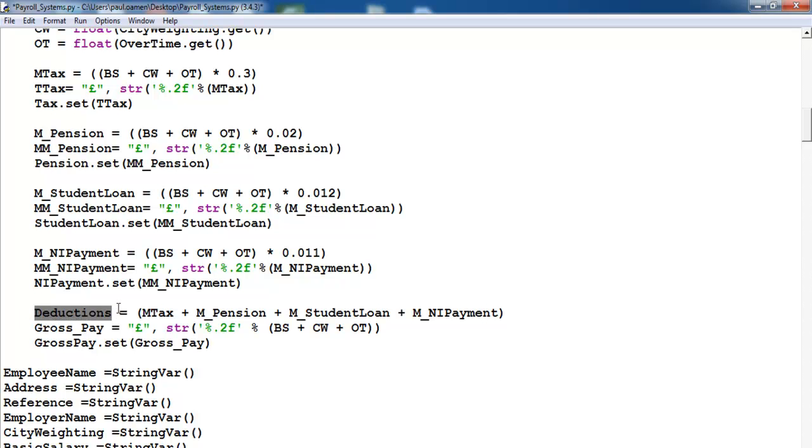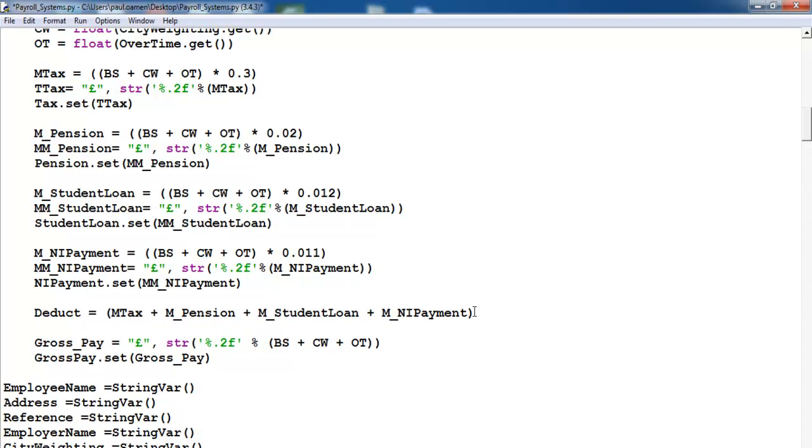So get rid of that, deduct. Deduction equals, let's see, we can then convert that anyway. Let's say equals pound sign and that'll be deduction.